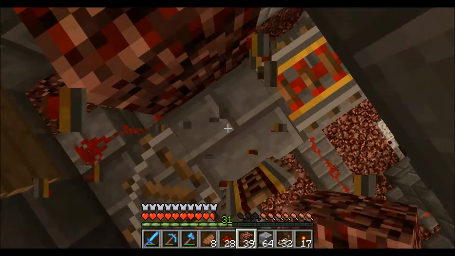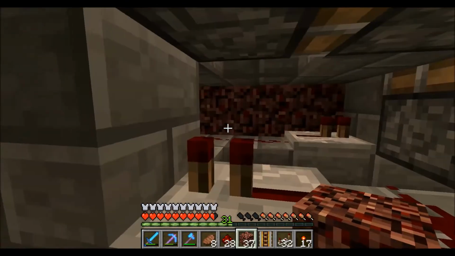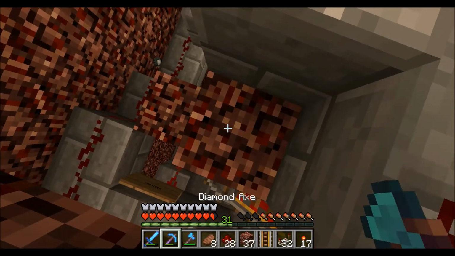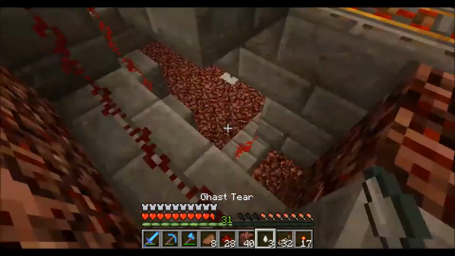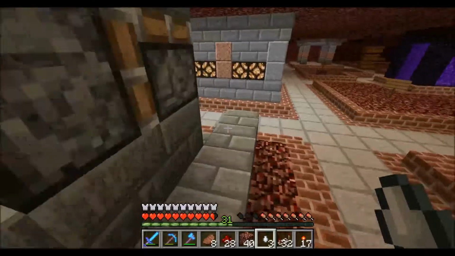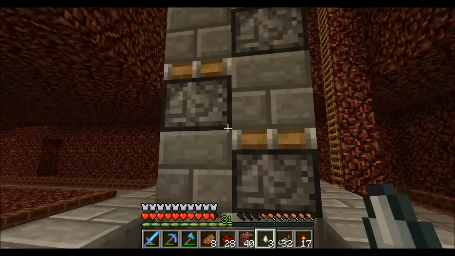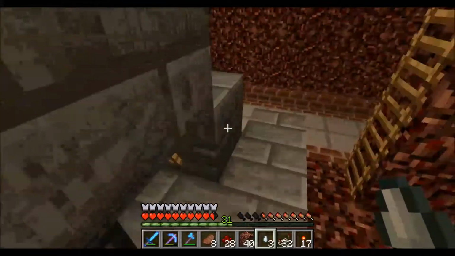So I'll just break this for now. Go up some more, and this side should go 1 tick later, like so. So if I then break these, put that back down, and then go up here, I should get an alternating system. So as you can hear, there's that sort of 1 tick delay. So yeah, that's the first bit of this design.